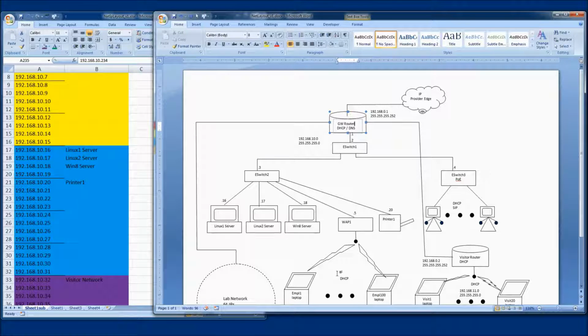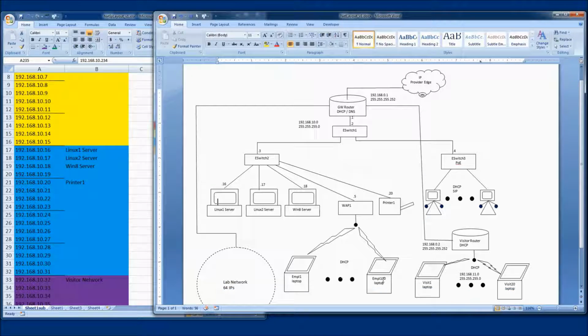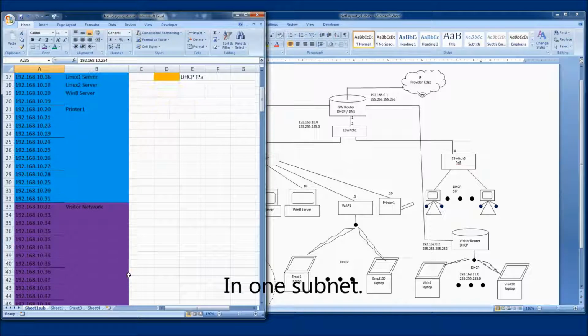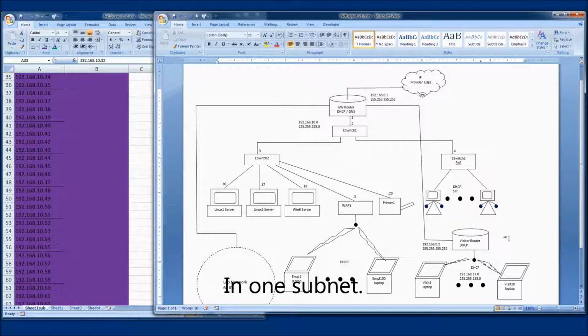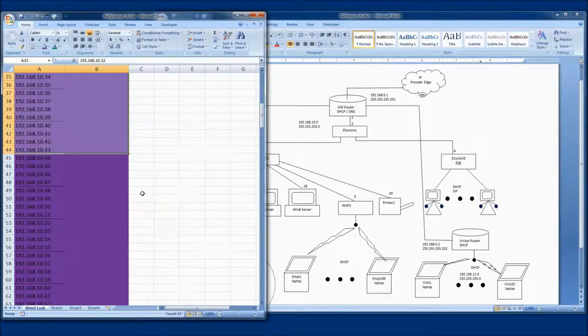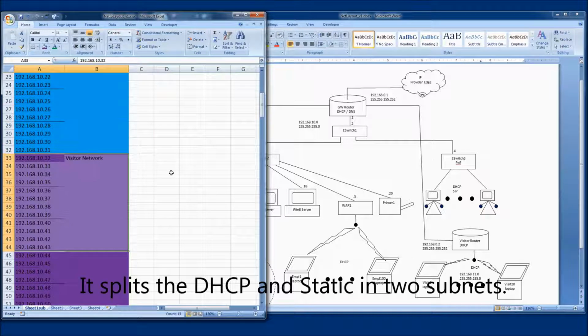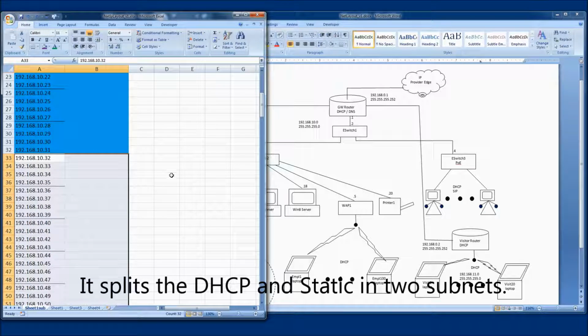We want all our employees' wireless devices, all our phones, and all our servers and printer and everything. We want that all in one network. So just cutting this out and giving it to the visitor network is not going to work. So now we're going to have to rethink this a little bit.